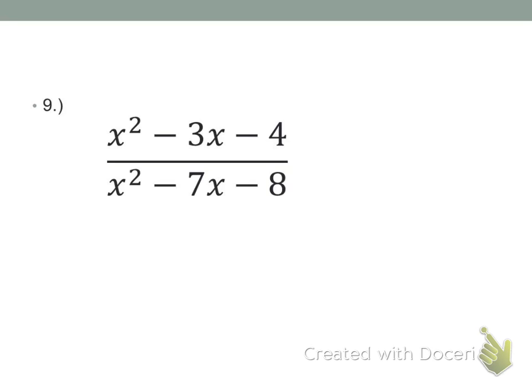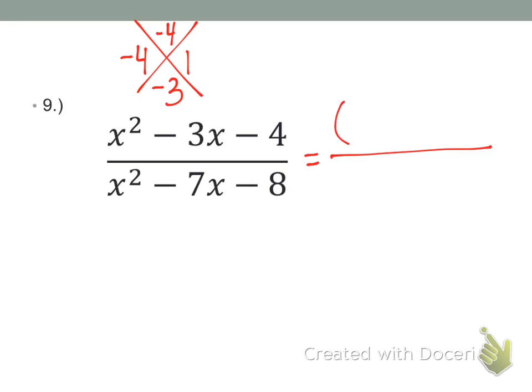What's different about number 9 from the ones that we've done so far? We got to do the x method on both of them. X factoring on both, top and bottom. So let's start with our numerator. What's going in the top of my x? And on the bottom, what numbers are going to fill in my sides there? A negative 4 and a positive 1. So when I go to write my parentheses, what goes in them?